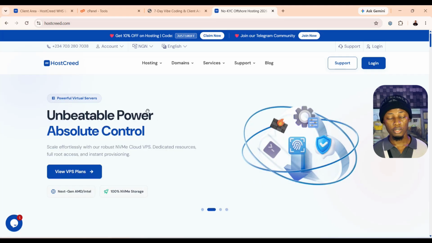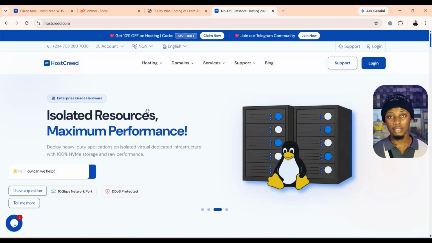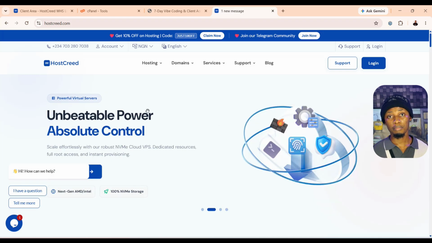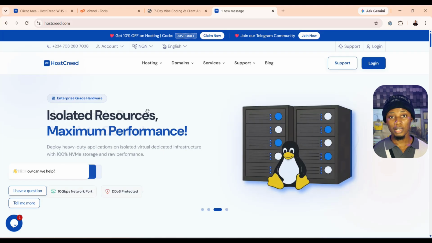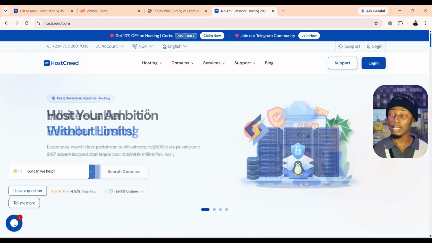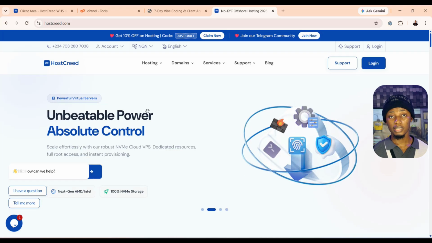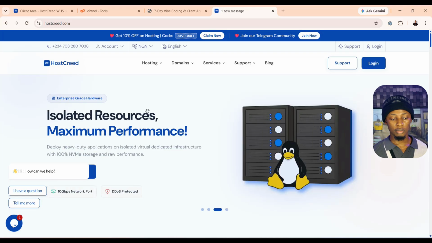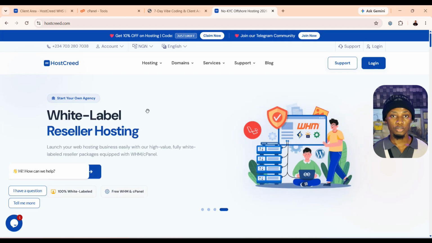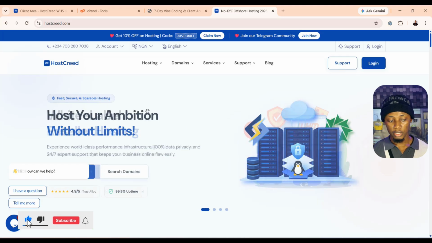So basically all you need to bring up your website on the internet is a domain name and a hosting account. And a hosting account simply comes with a hosting panel. The most popular hosting panel that we have right now is the cPanel. Some companies use DirectAdmin, some companies use all other hosting panels that are available. But in this video I got my hosting from HostGrid, and they also use the cPanel. So there's a lot of tutorials out there on how to use cPanel. I personally also have tutorials on how to use cPanel. So in this video I've already purchased my domain name and hosting.